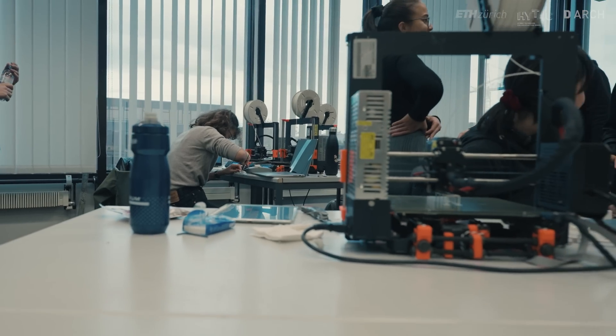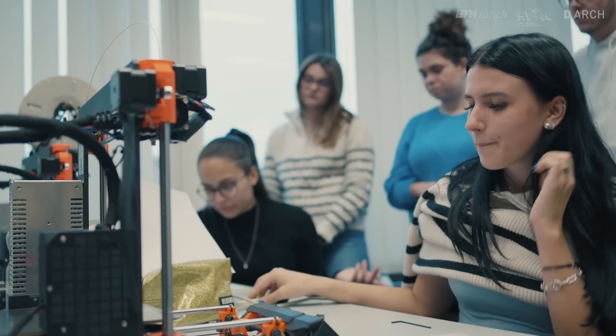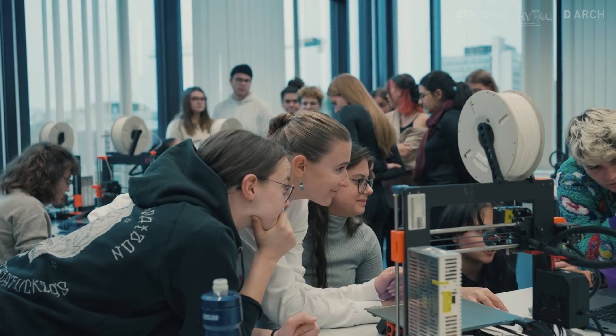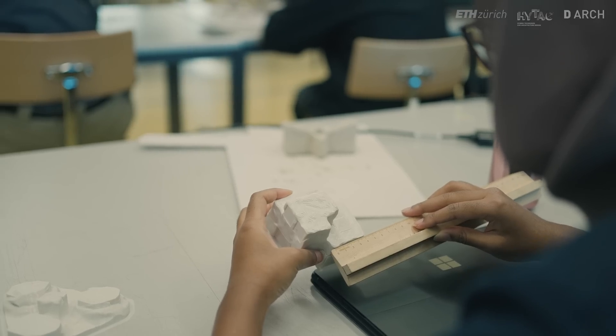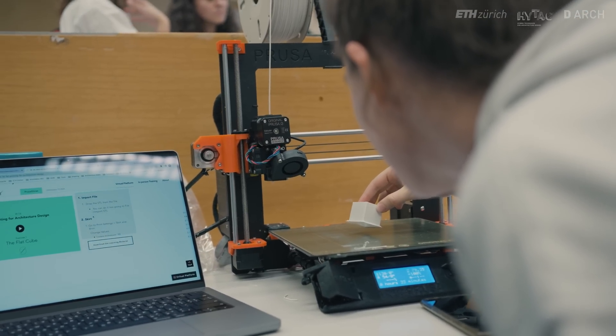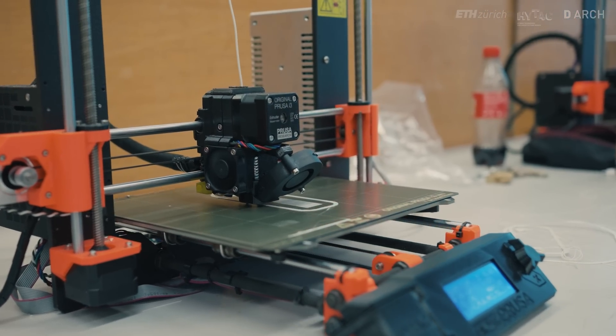What I like most about Prusa printers is the community. The support, the way, and the spirit all come together — it's absolutely fantastic. I encourage my students to ask their questions on Google just adding the word 'Prusa' at the end, and they'll probably get an excellent answer from someone out there in the world. The students absolutely love it — first they get excited about learning to 3D print, then they keep getting more and more impressed by how much it can be used for. I can't imagine a world today without 3D printing. Anything that reduces or gives a task to a machine is going to be necessary — it's the task of each professional to figure out how it can be implemented to further the value of human intelligence.